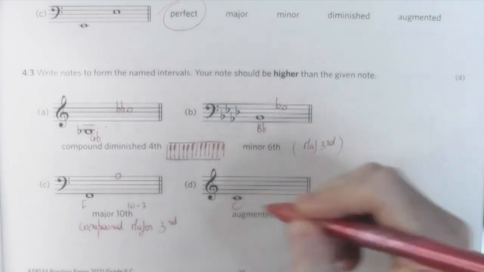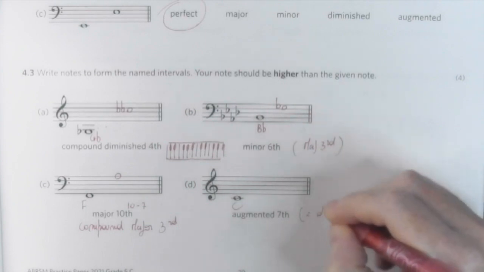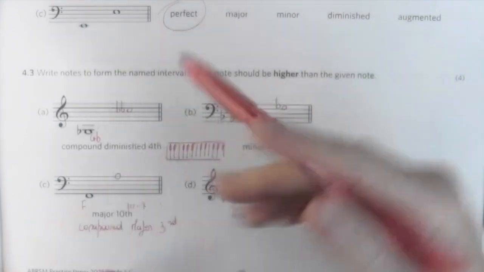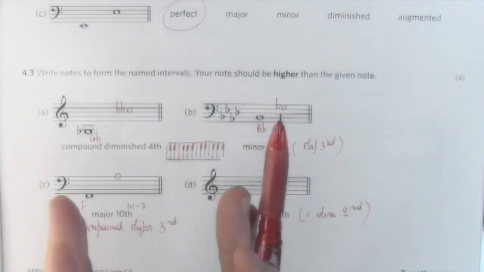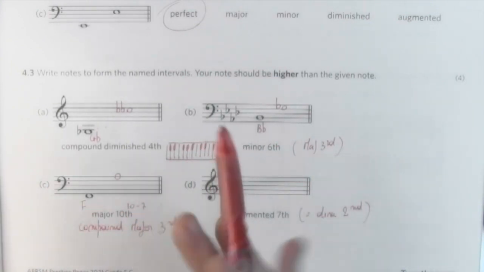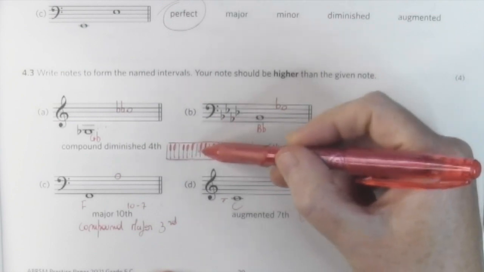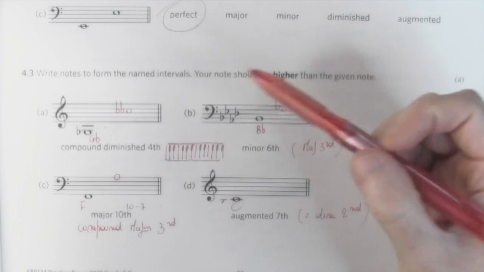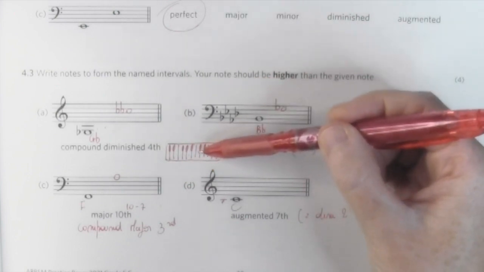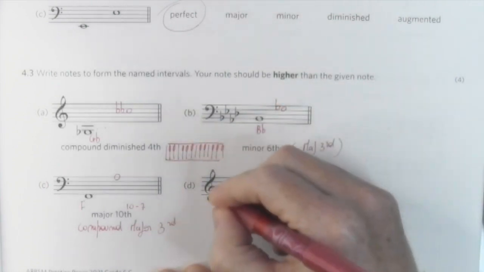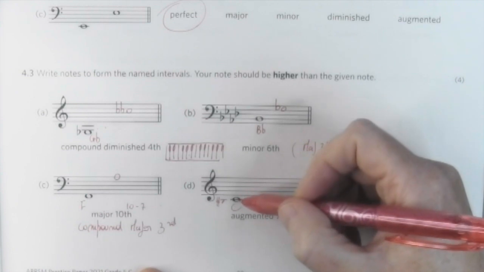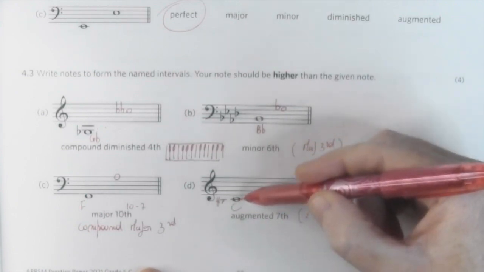Next, this is middle C. An augmented 7th equals a diminished 2nd flipped over. So here, do C, we need to make the distance shorter, so to make it diminished, and to flip it over it becomes augmented. So do C, that's a semitone, but we need to raise it up in order to shorten the distance. Here we need to use a little bit of imagination because they actually are the same note. So this is a minor 2nd, and to make it diminished we need to reduce the distance further, which means B sharp. So B sharp and do, even though they are the same sound, as I said, not the same notes, they are a diminished 2nd.